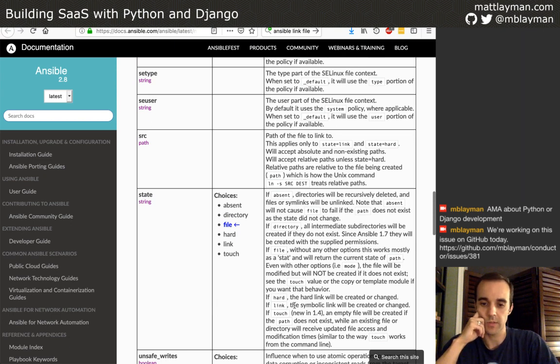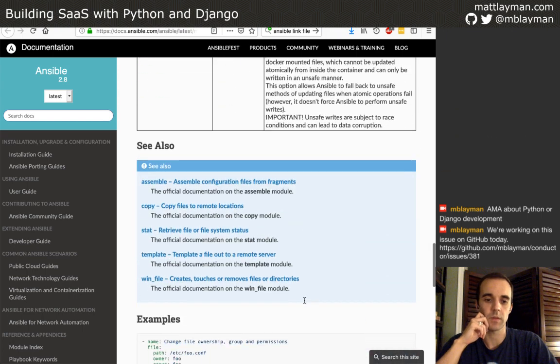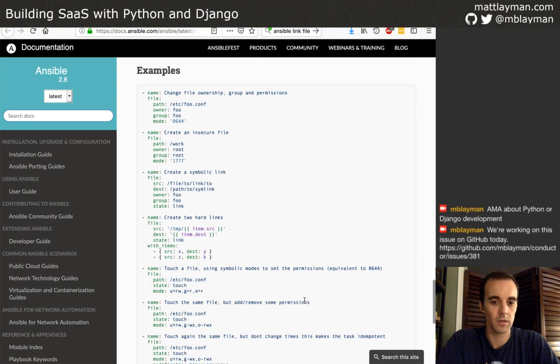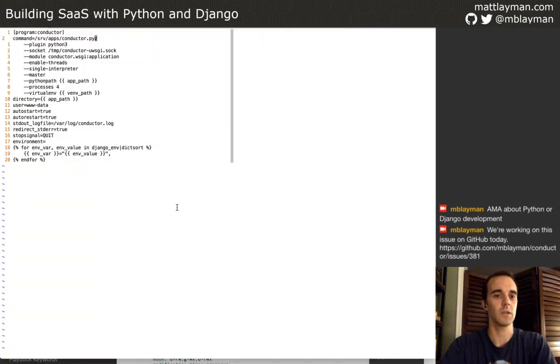We don't need a hard link, we just need a symbolic link. So let's see if there's an example below of a symbolic link type. Here's one right here. Yeah. So the source file that we'll have, that's the big long name one. The destination is the conductor.pyz that I had. I'm going to give it the owner and the group, and it's a link. So that should be www-data for both owner and group. And that should be what we need to start.